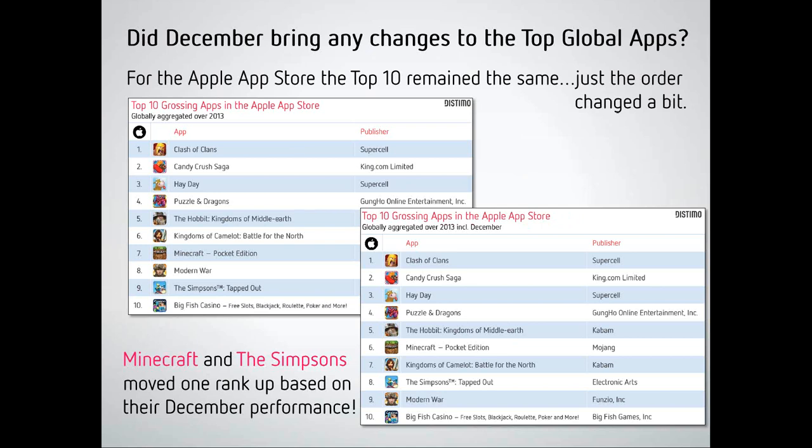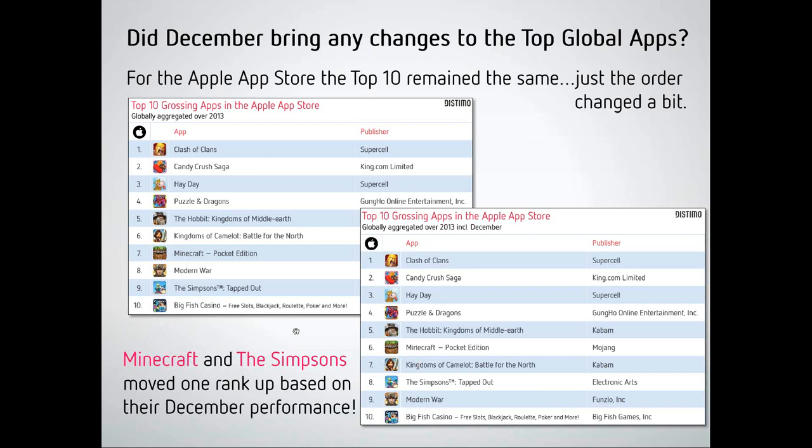And you can see here for the Apple App Store, the top 10 apps remained the same, just the order changed a little bit. And this was especially true for Minecraft and The Simpsons, who both moved up one rank, and Kingdoms of Camelot and Modern War, at the expense of these two apps, they both shifted down one rank because these two rose.